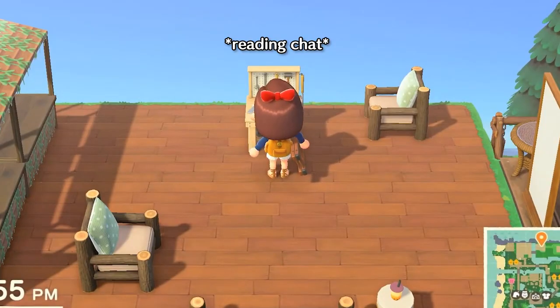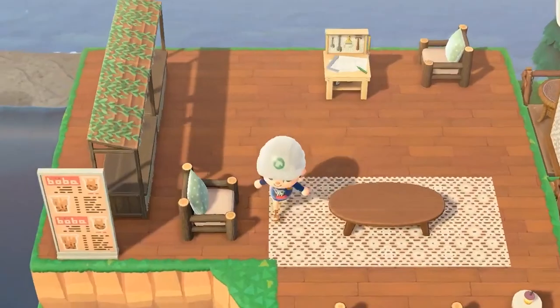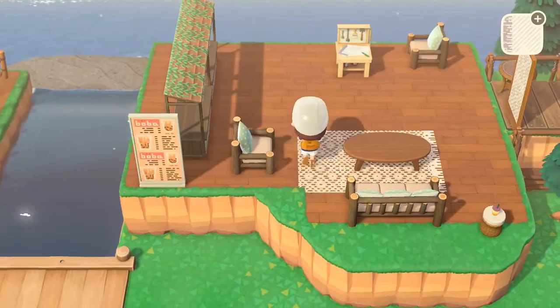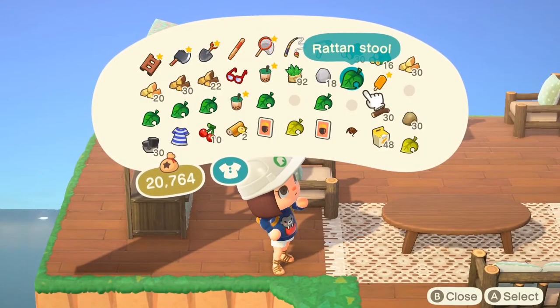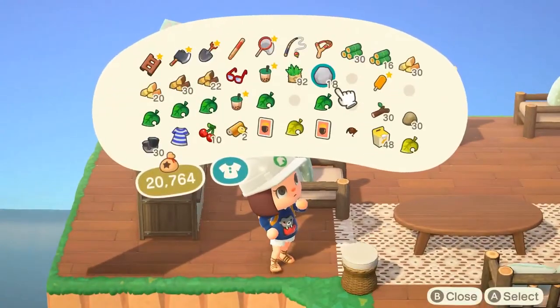Did I put a rug under it? I think that looks a lot better. I can hide the issue over here. That's not a big deal. Bo bo bo bo ba. Where'd that rattan stool go? Right here. See? Hidden. Can't even see it.